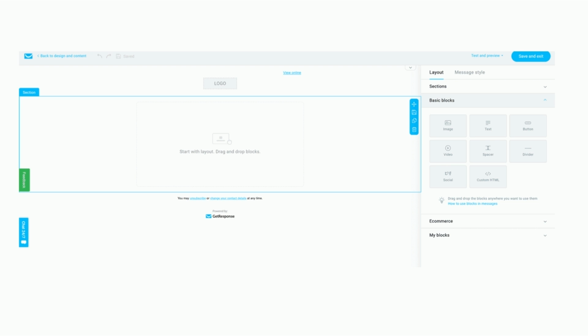We are going to see how to design the template with your email content. You are now in the GetResponse Email Designer. Designing elements of the email. Below is a screenshot of the email design area. I will show you how to drag in different elements in order to design your email.